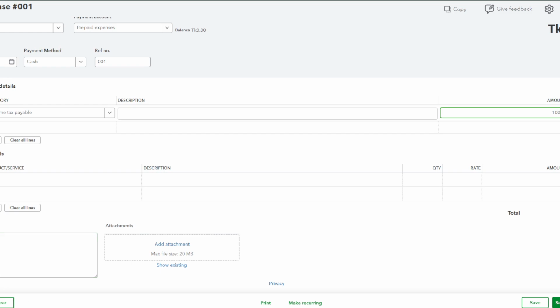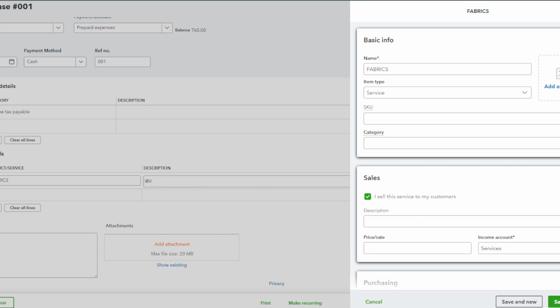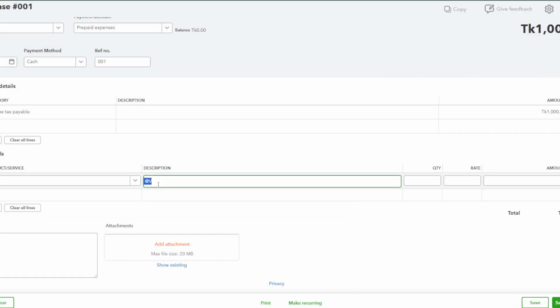Once I have added it, you can save and clear, and you can also add the product and service details from here, like fabrics. Once you have added it, you can simply click on add new, and add the description, like I have just two rolls.